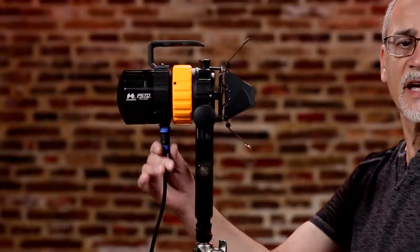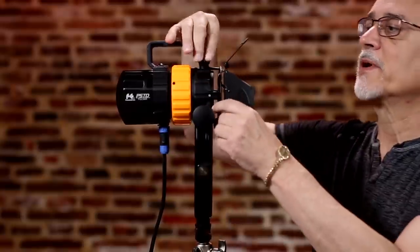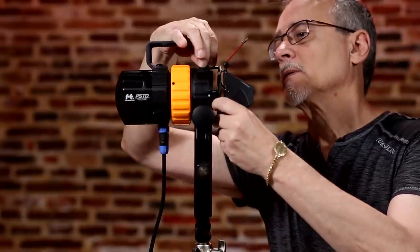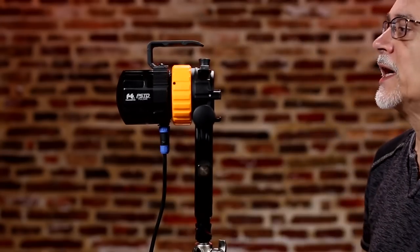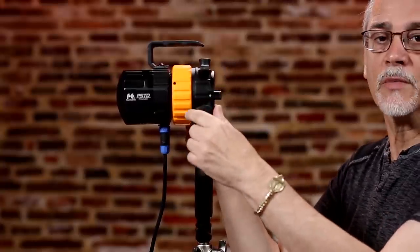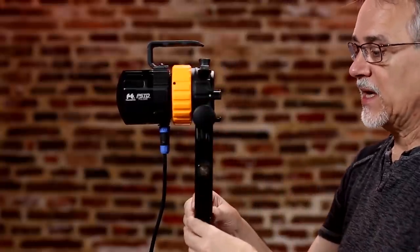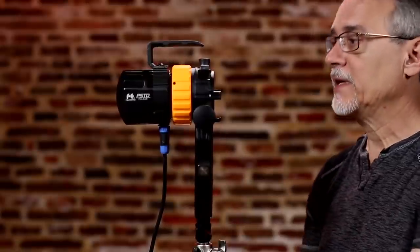Let's zoom in on this thing and specifically, let's take a look at the different features of the lights and the controller itself. Well, let's start with the light itself. Obviously, I have excellent connector on here. Let's remove these barn doors. We can actually take a look at the light. Everything about this is either cast or machined. Everything, every single piece, including the handle.